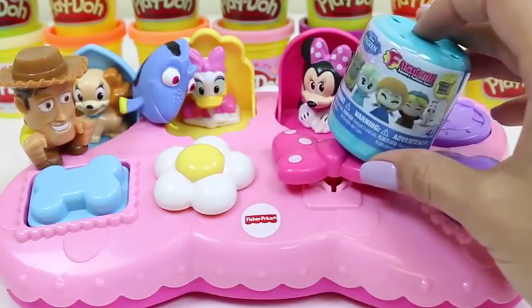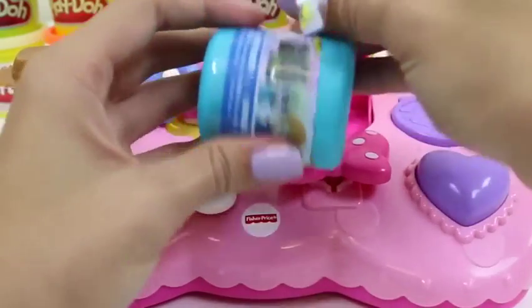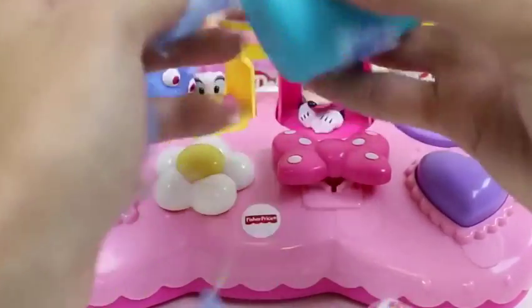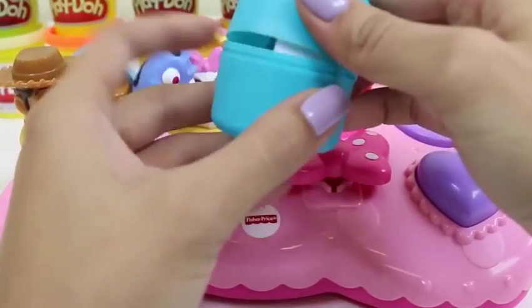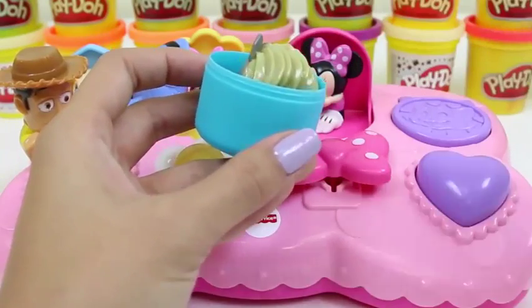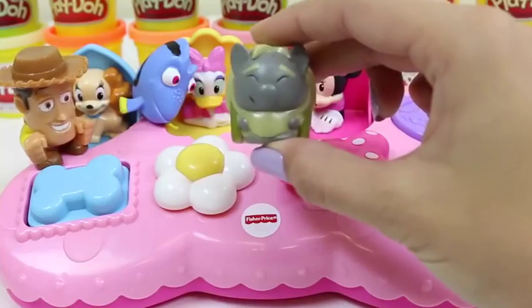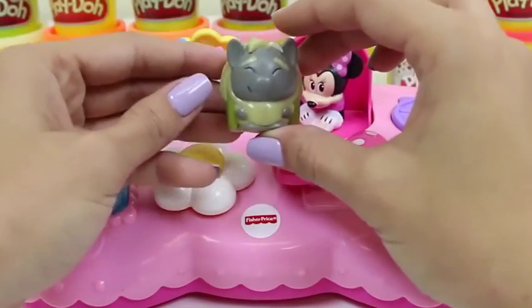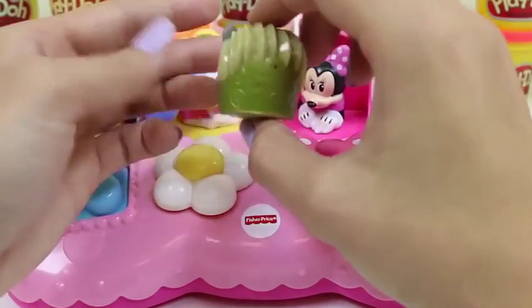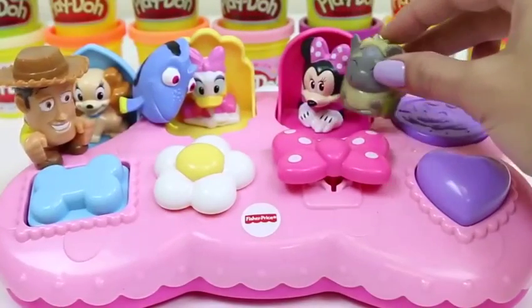Hello. Good morning, Minnie. We have someone here to play with you. Let's see who it is. I wonder who it could be. Oh, hi, Pabby. Pabby's so squishy. Why don't you go introduce yourself to Minnie?